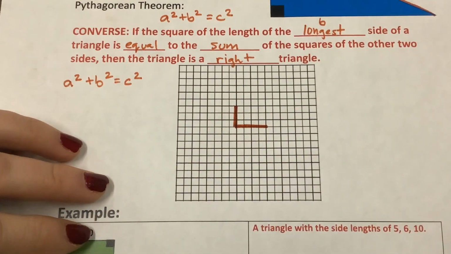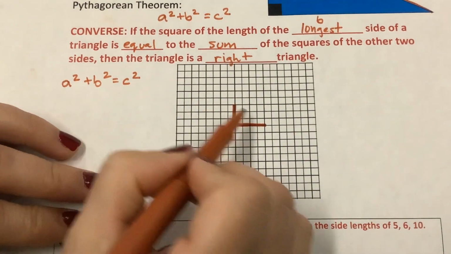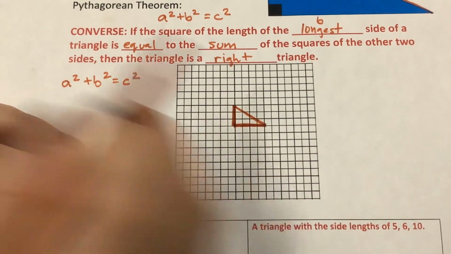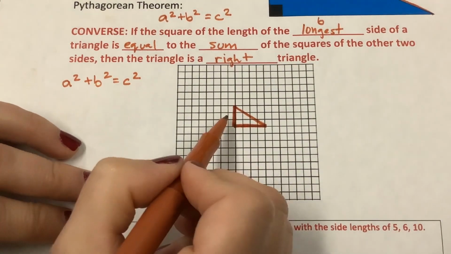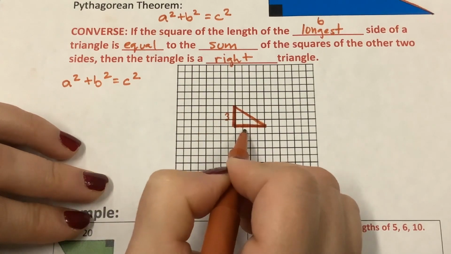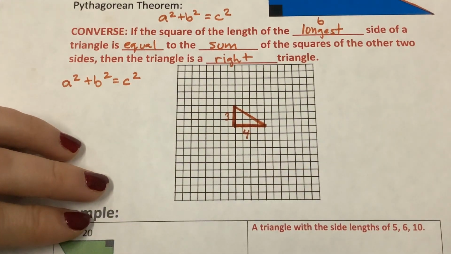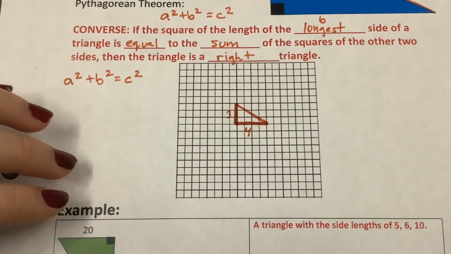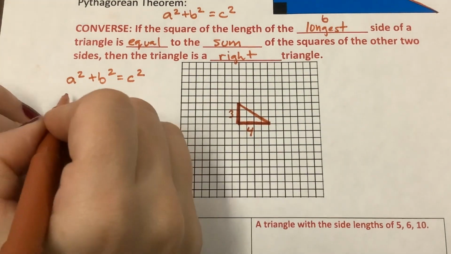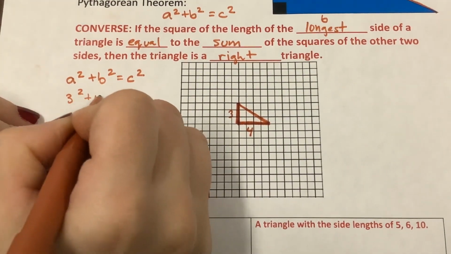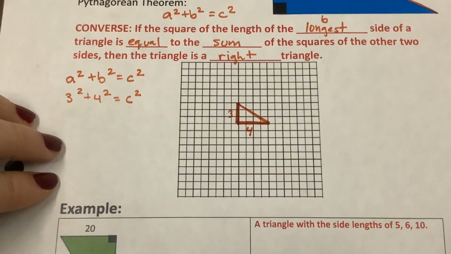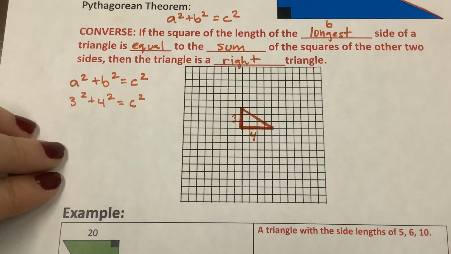It's creating that right angle. And then you're just going to finish this up by closing it so that it's a triangle. So you're just connecting those two together. So this length is 3 and this length is 4. And so that means that A and B are 3 and 4. So this is 3 squared plus 4 squared should equal, and now we're going to find out what C is. So I'm still just putting C squared down.